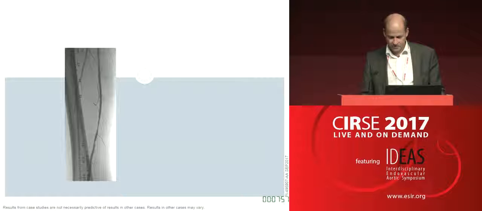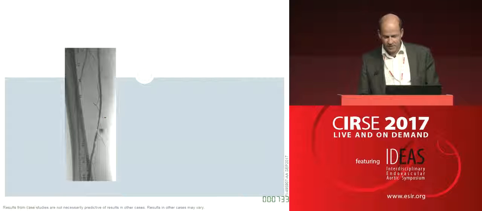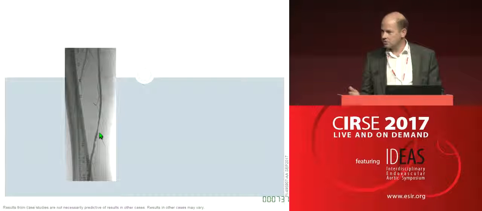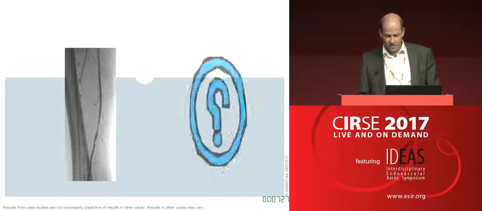So Gunnar, this looks so logical, you know? You're going to do POBA. I'm sure you're going to proceed with a nice DCB, and you're going to be finished in 10 minutes. Yeah. Actually, the point I would like to make here is that it's a primary stenosis, not a restenosis, an easy lesion, kind of.